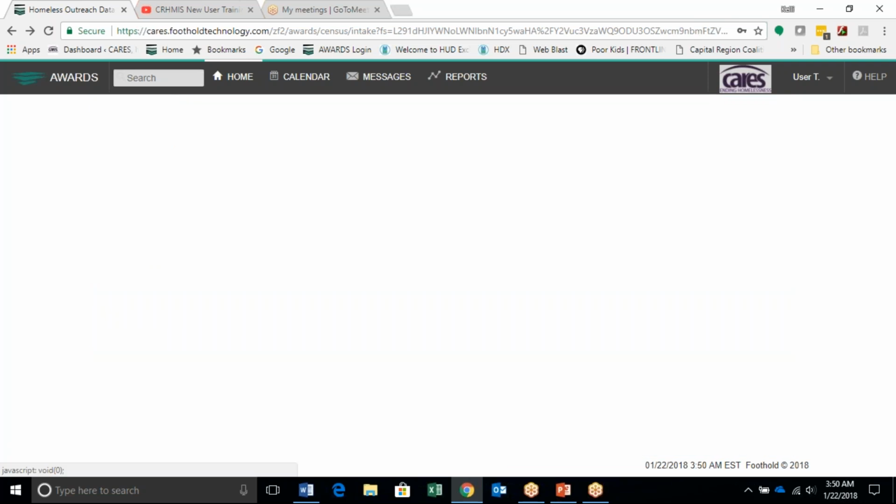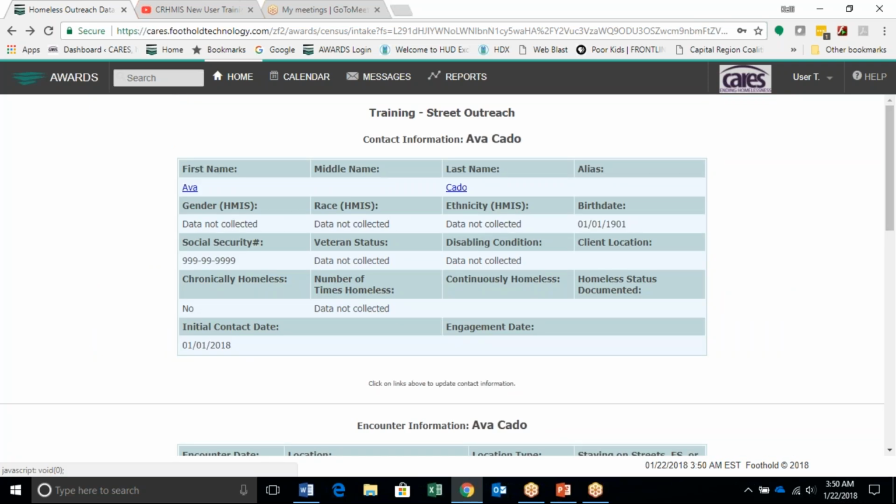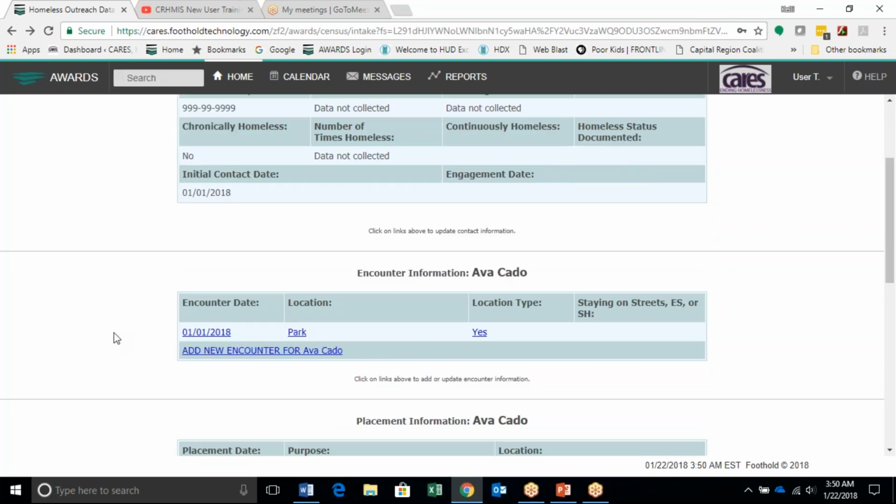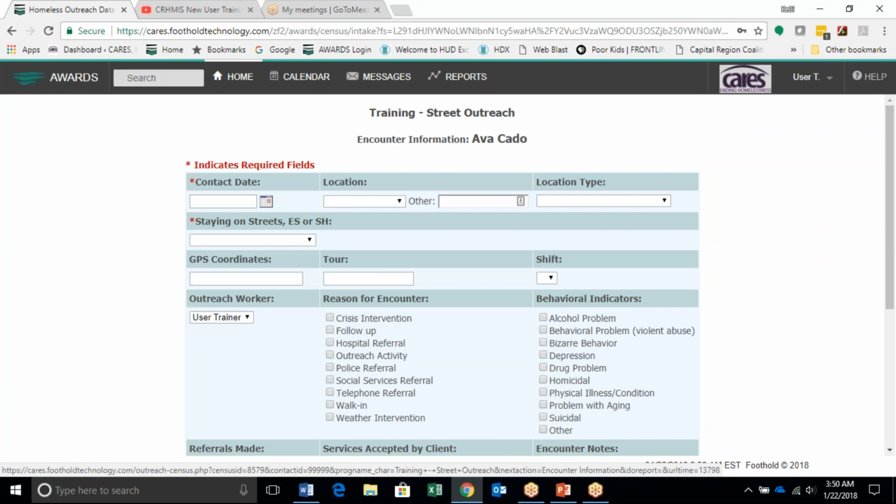Or we can jump back, if we didn't collect any of that information but we've just met with them again. We can add a new encounter. So we'll simply click Add New Encounter, enter the date that we saw them.